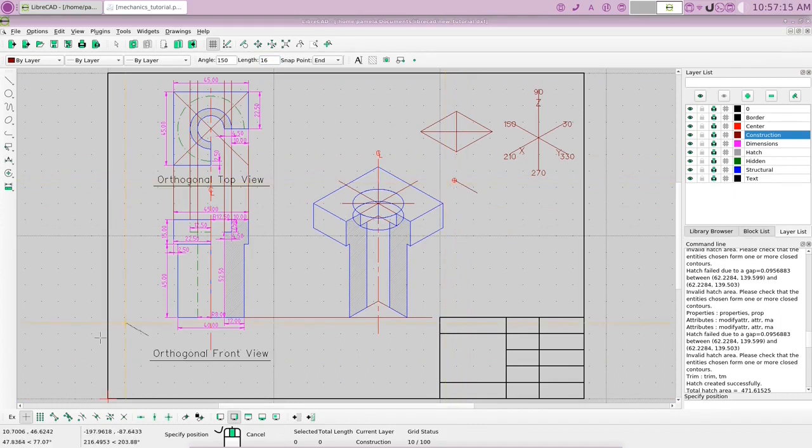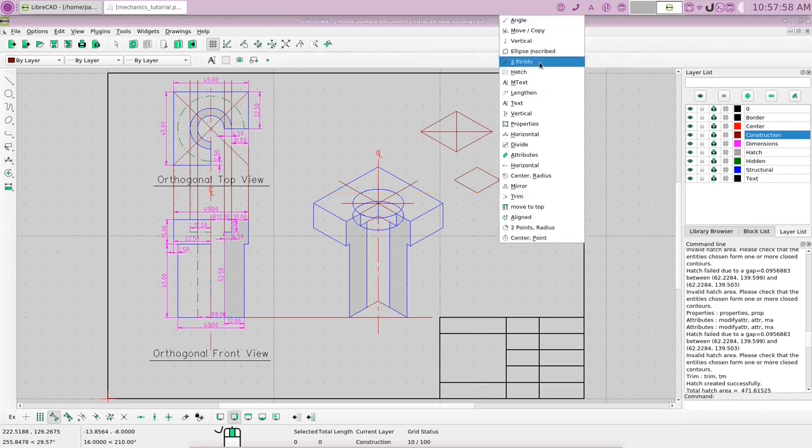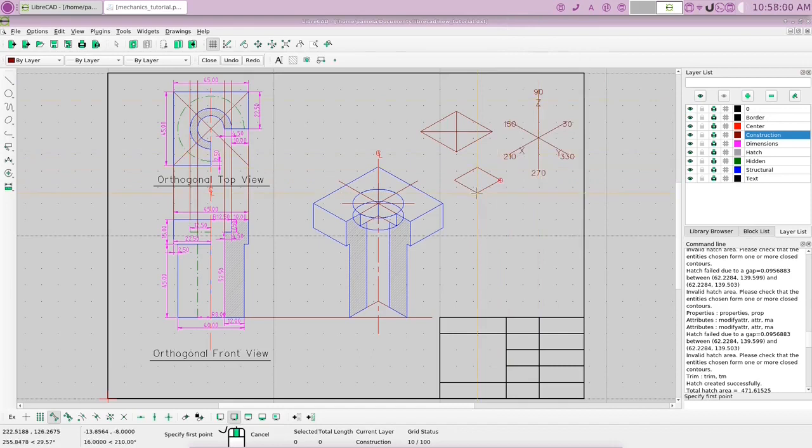Okay, and now let's choose snap on end, and let's change that angle to 30, and let's change these to start, and let's put an angle there and a line there, and change this back to 150. Okay, there we are. Okay, and again, as you know, we need a center point. So we're going to choose a 2-point line and snap on end, and we're going to put a point there, and a point there, and a point there, and a point there. Okay?